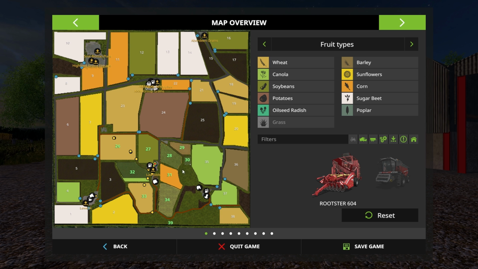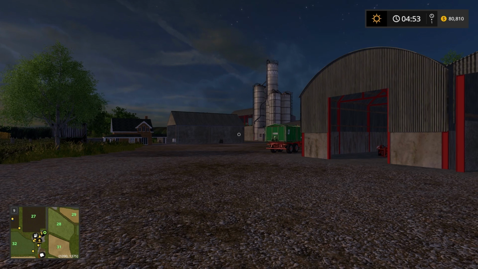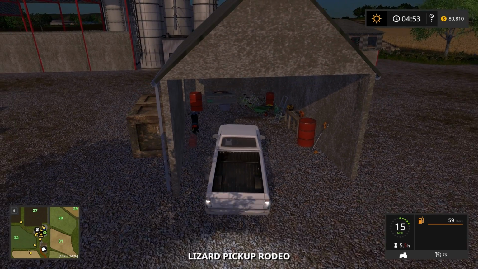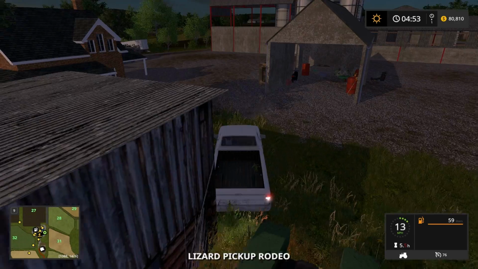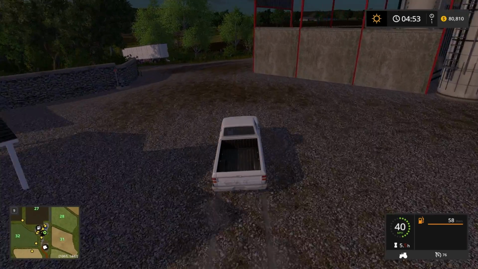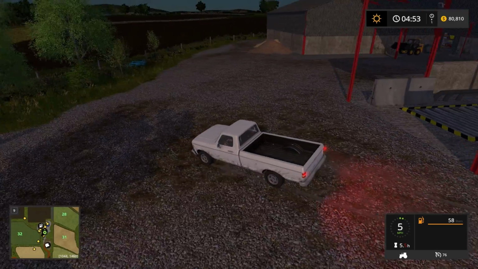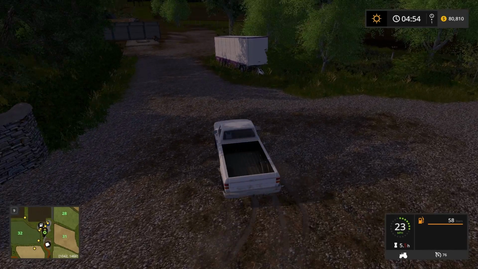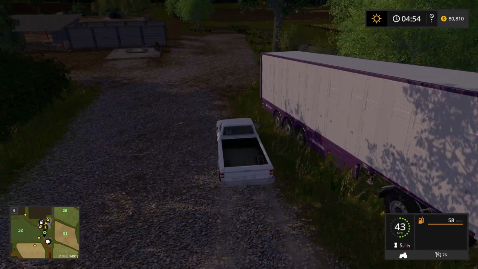You start out with a lot of fields and some crops already planted. But the trick is, there's no pressure to buy bigger and bigger equipment because you're not going to get around anyway. You also have to back into everything to sell stuff, which is kind of annoying, but you get pretty good at it.